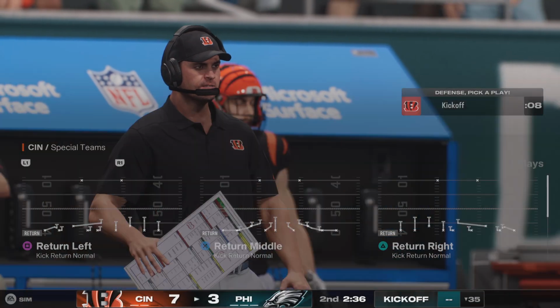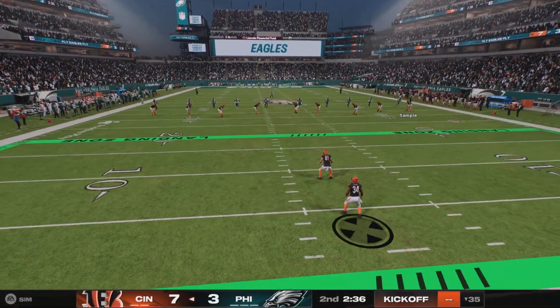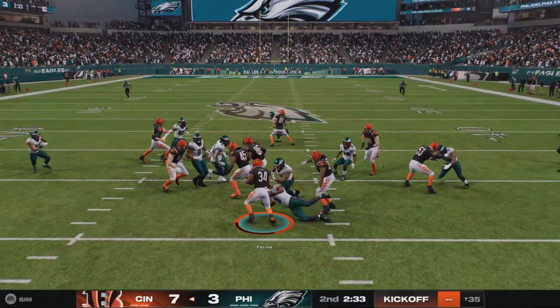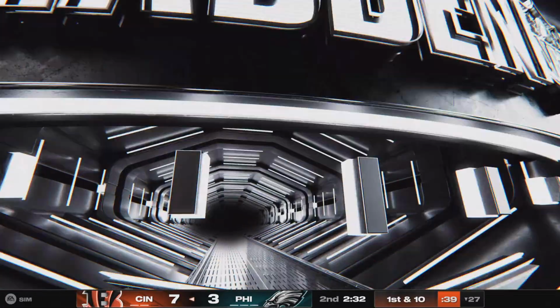the 2-minute warning. Yeah, now it's time to talk about complementary football, isn't it? Because if the defense can force a 3 and out, there could be enough time on the clock that they can get the ball back for their offensive guys and maybe put some more points on the board before the half. And a decent return out to the 27-yard line. The Bengals offense and Jamar Chase set to take.